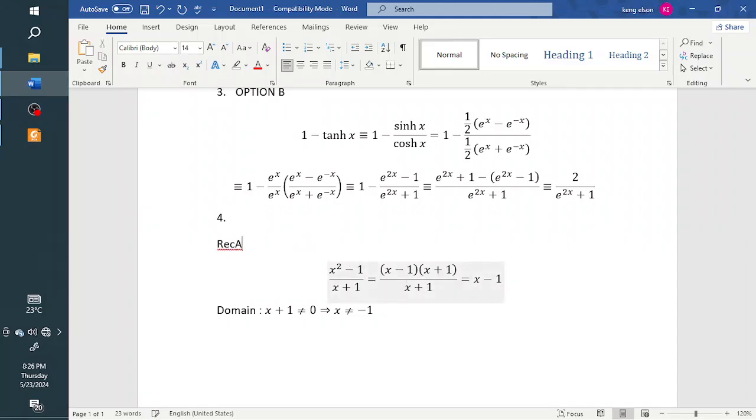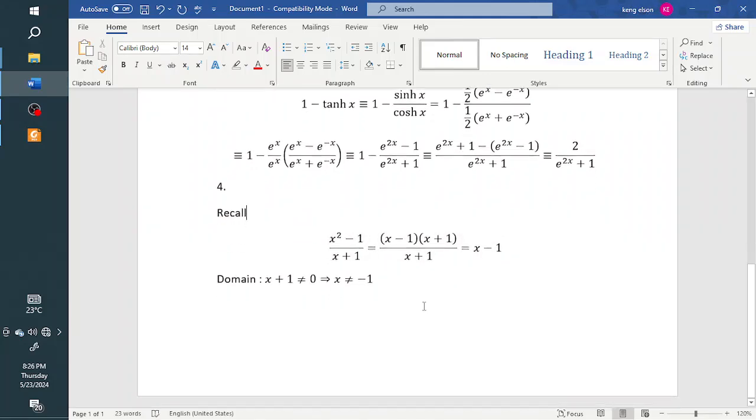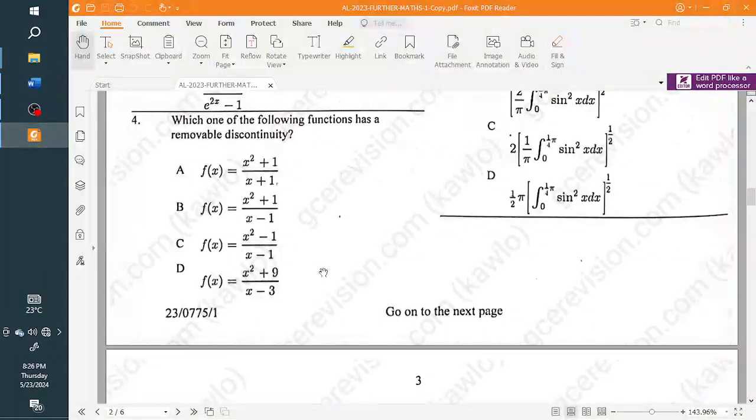Alright, so I think with this we can now go back to the answers, and just by reading you can already know which one is correct. You see, (x squared plus 1) over (x plus 1), we cannot factorize the numerator because it is an irreducible quadratic. This other one, we also cannot factorize the numerator. But when you come to this one, you can. In fact, this is just a similar example I've taken, right? So you see x squared minus 1 on x minus 1.